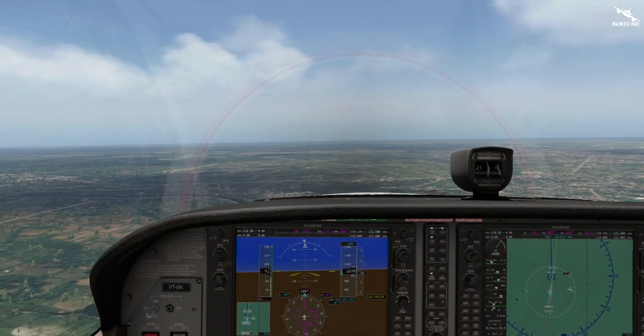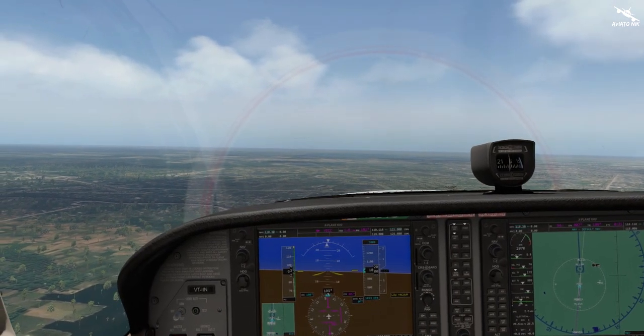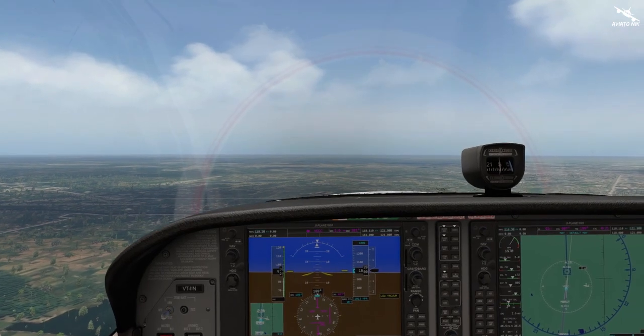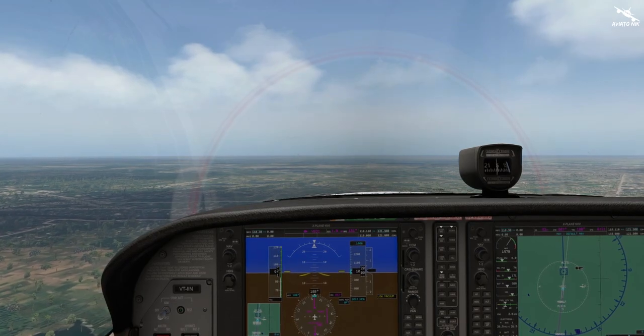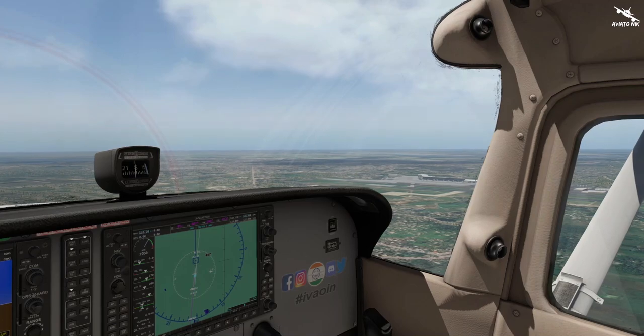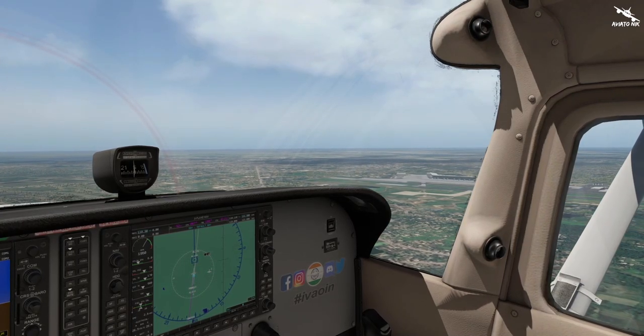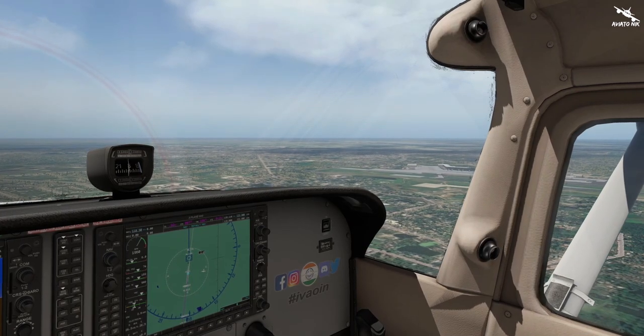Okay, ATC notified. Now to keep your flight straight and level and also to not get away from your downwind path, you can take a reference point straight to your downwind path and keep tracking your reference point with your aircraft nose. For example, we have taken a route as a reference point. And also keep looking out, check with the runway if you are converging or diverging. You need to keep correcting accordingly.